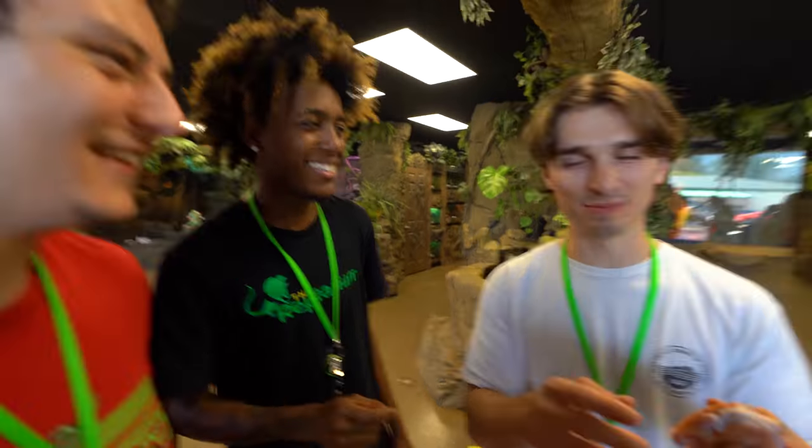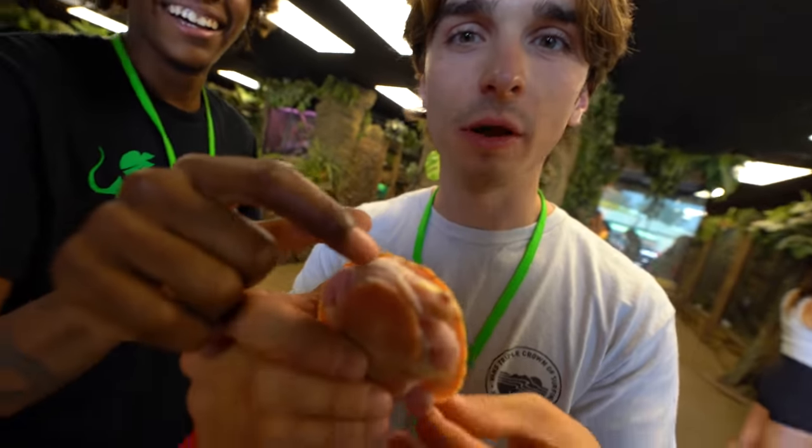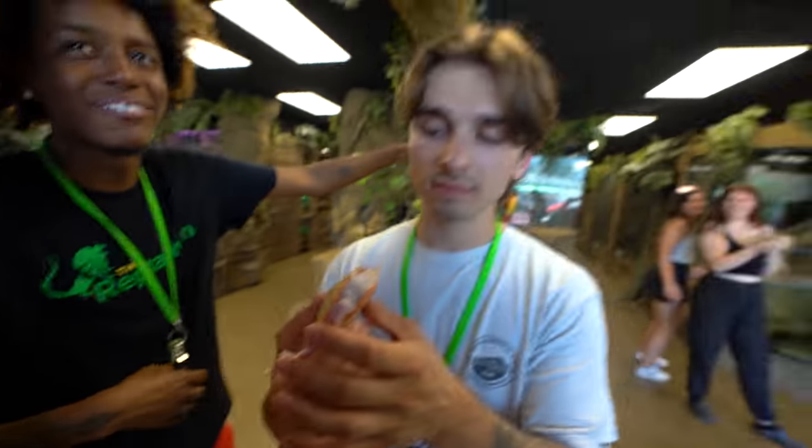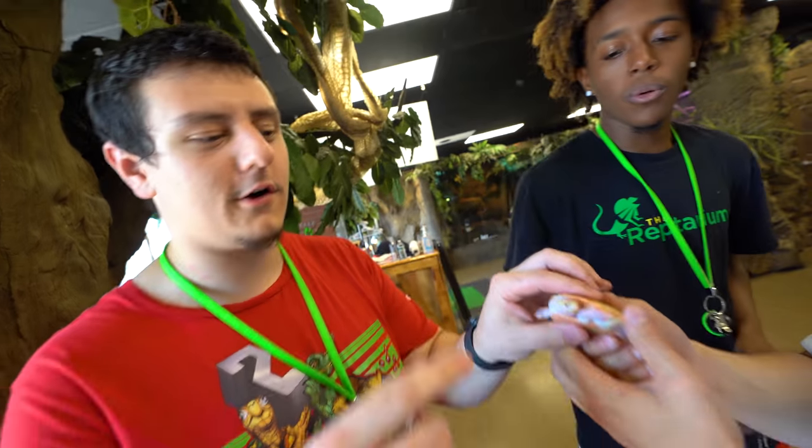I don't feel the pee-pee. The webbing on their feet helps them swim, obviously. Aquatic turtle. Their shell is connected to their spine. Very science, very fact. Hey, and this almost got bit by Vlad. I told you. A carapace and a terrapin are their shell. A carapace and a terrapin? A terrapin is the name of the actual animal. A carapace and a plastron. Plastron. That's the other one I've got.